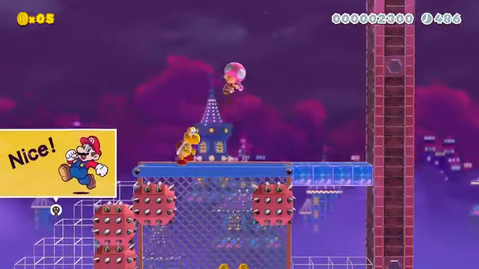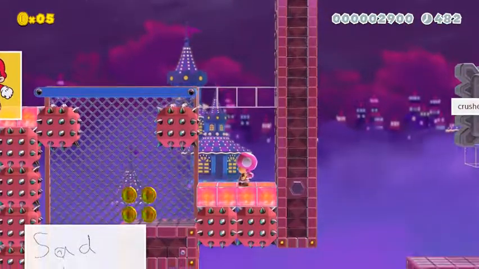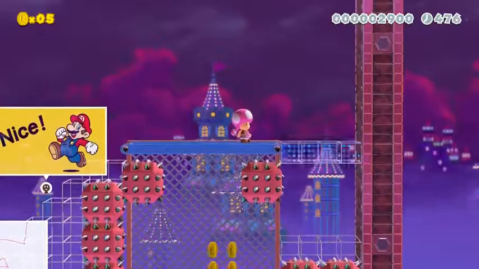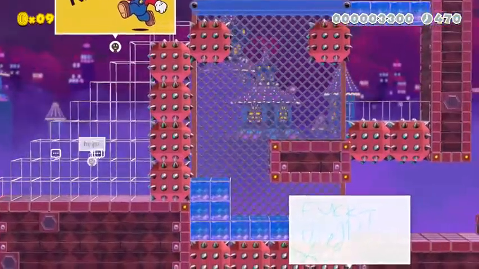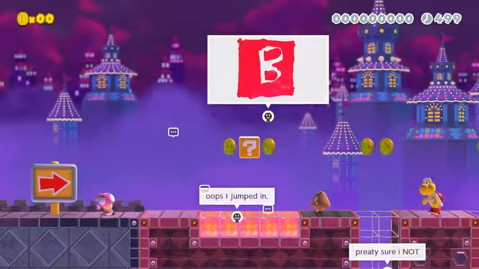Just gotta be patient here. Oh, wait. I don't want to go there. Okay. Yes, I do. I need to drop back down and just go to the left. Don't be stupid, Teddy. Oh, I ran right into the side. Let me start that one over. That was not a very good start by me.